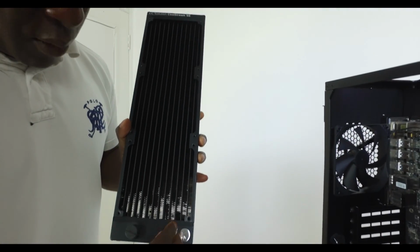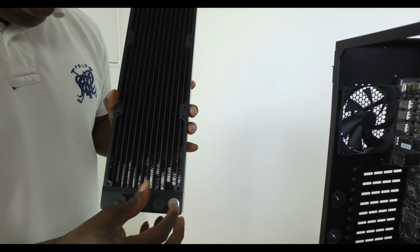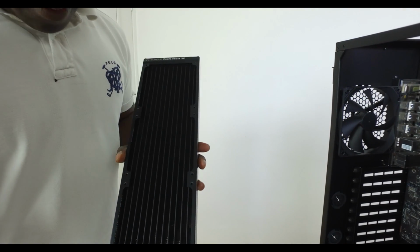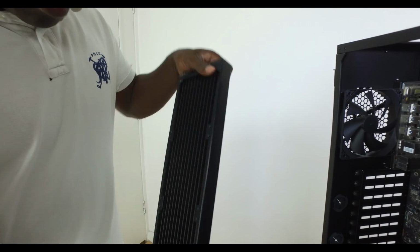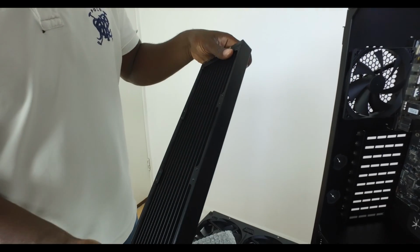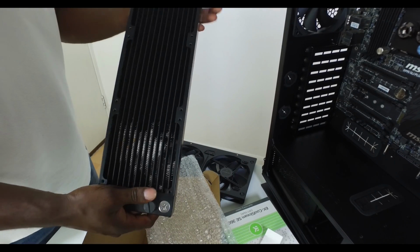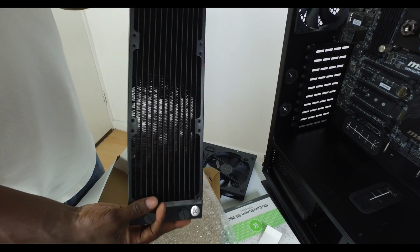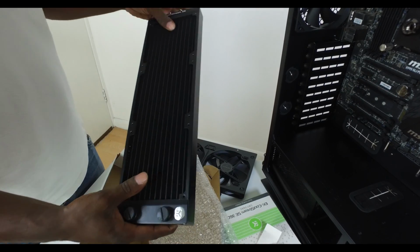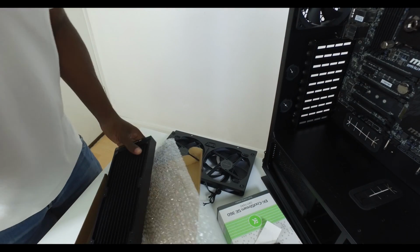The normal advice for radiator cleaning, even when you just bought it, to get any sort of debris or dust out of it, is to use lemon or lime water and rinse it, leave it in there for a few minutes with warm water, and then empty it out. Then you've got to leave it to dry fully to make sure you've got a clean custom loop. I can't believe how thin this radiator is. I hope I have gone for the right radiator. I want it to go as thin as possible so I can make judgments quite easily.